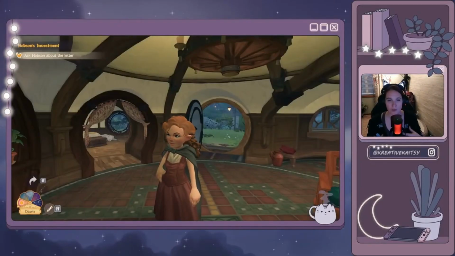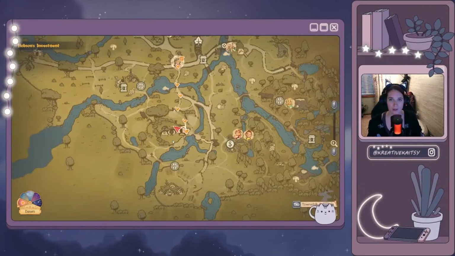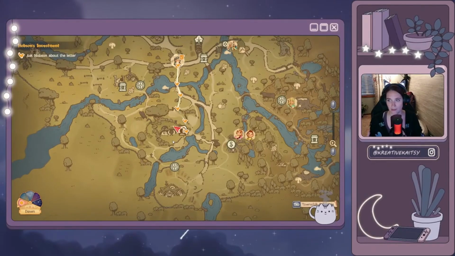So another way that you can navigate on the map is by location of certain hobbits. So let's say you don't really want to go on an active quest, but you want to know where's Delphi, or you want to track Arlo. And they're not necessarily an active quest, but they're just people you want to go talk to, or maybe it's a side quest or something along those lines.